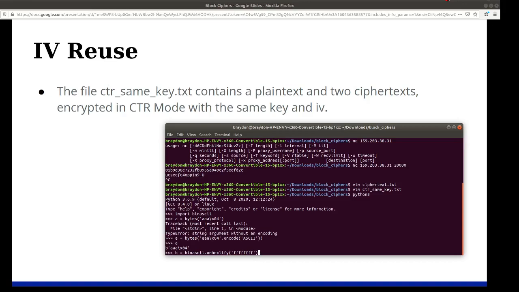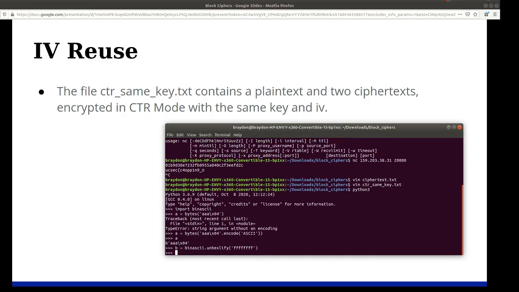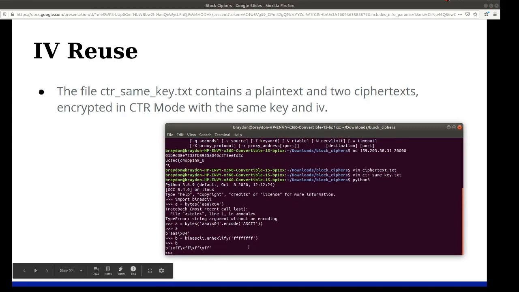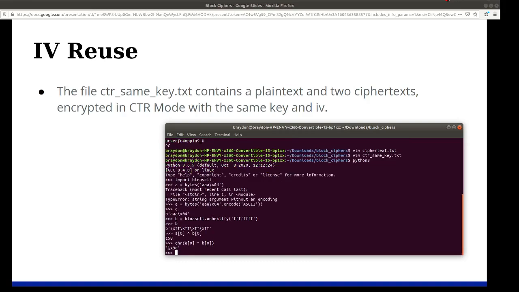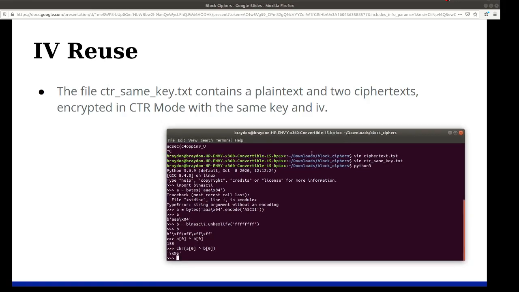And yeah, so we print that. We'll just get another byte string, and then we can just XOR this byte by byte. You can iterate through a loop, or whatever you want to do, to XOR each character, and then to convert that value to a character, we can just use the CTR function. In this case, it's not anything legible because we just made these strings up, but yeah. Hopefully that should be everything you need to actually do this.